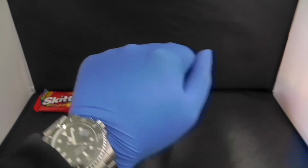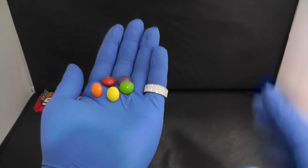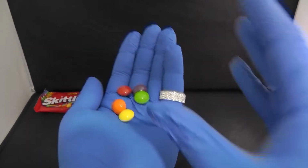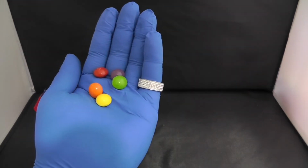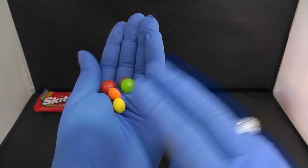Abracadabra, alakazam, whatever magic trick you have, use it. Whatever trick you want to do, try it. But you see me, I'm not a magician. I'm not Harry Potter. I cannot just make this big. It does not work like this. What you have to do is I will show you the best way how to make your Skittles turn big.